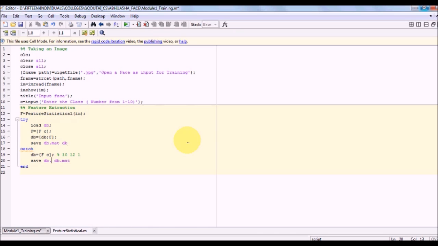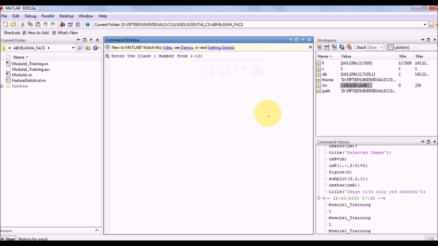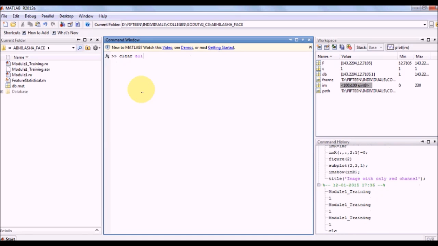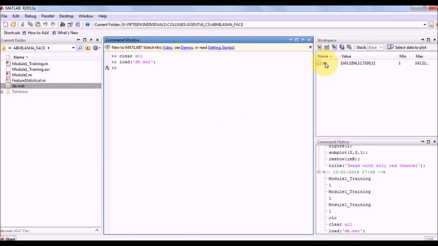First should be file name, then the variable name. Now you'll see that one database gets created over here. When you open the database, you can directly open the database in this fashion.